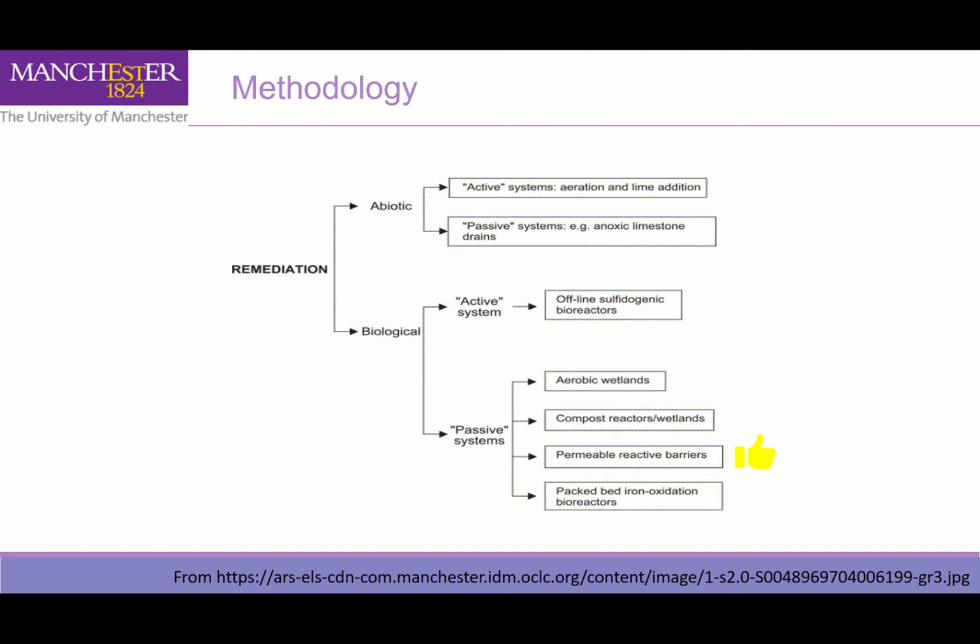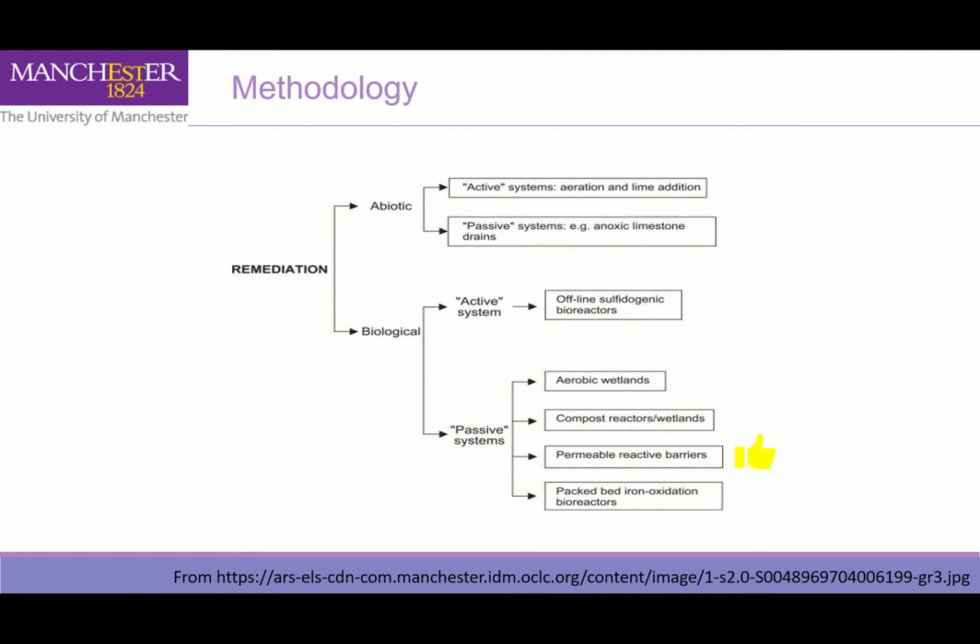Because the pollution has existed for a long time, what we can do is to minimize the impact the pollution has on receiving rivers. It is important to choose a suitable method. As we can see in this picture, all the methods could be divided into abiotic and biological, and they could be classified as active and passive.